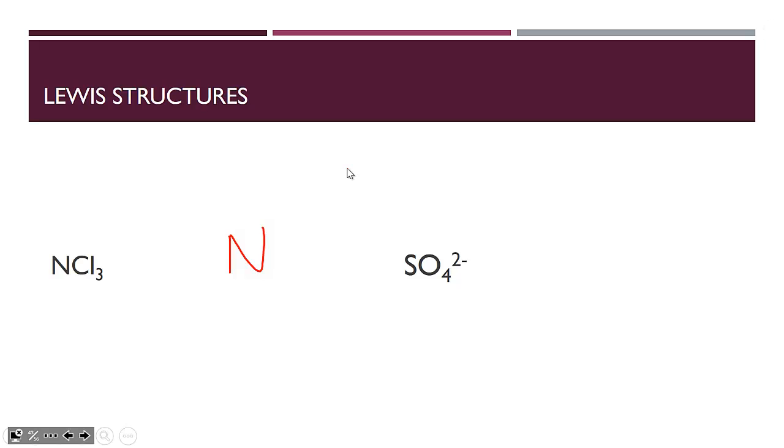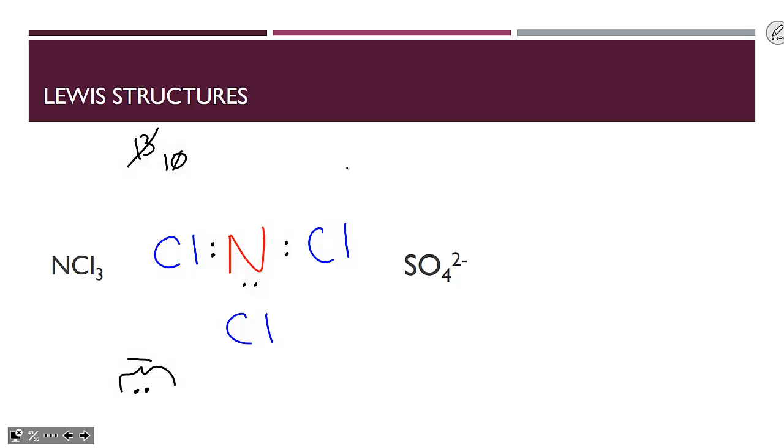So nitrogen is going to be our central atom with 3 chlorines around it. We're going to attach the nitrogen to our chlorines using a pair. We have 13 pairs, so we used up 3. We have 10 pairs of electrons left. Remember, a line is the same thing as a pair of electrons. So let me do all dots this time. We're going to give each terminal atom its octet, its 8, to reach the lowest energy state.